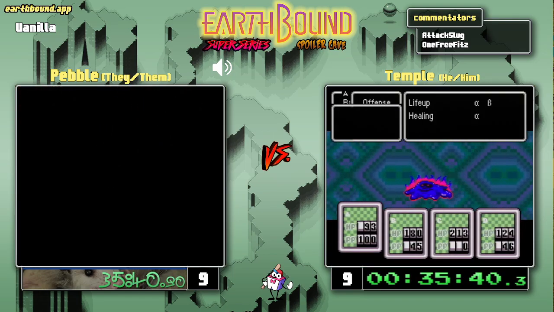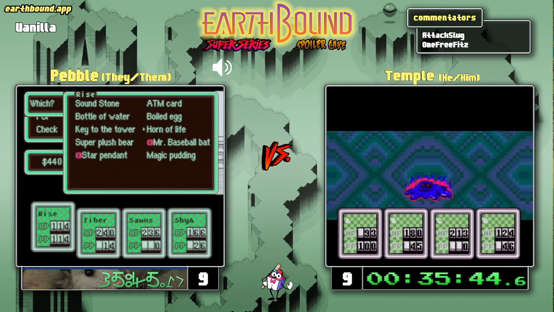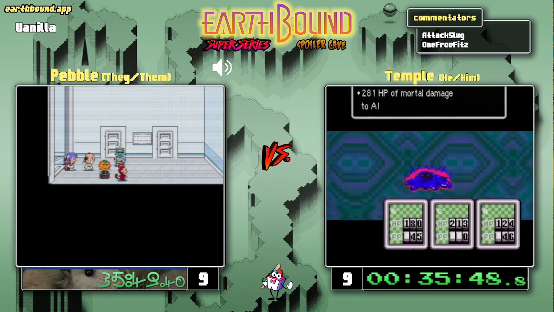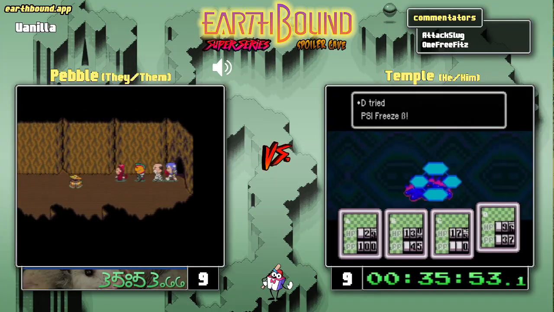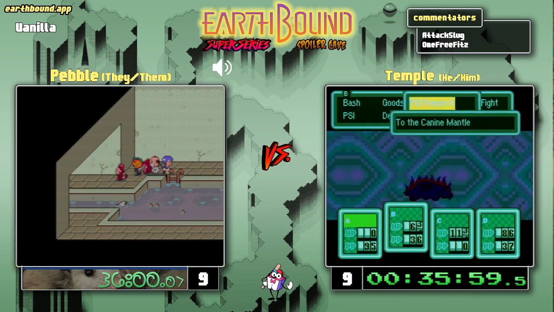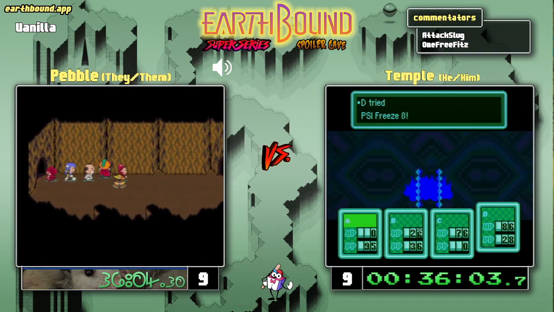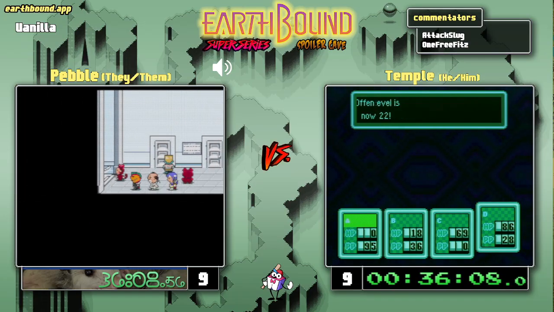Ooh. Okay, nope, not yet. I don't think we have the psi levels. Oh, Sigma, yeah. And yeah, psychic points were low. I thought they just found the free heal though. The psychic points were low, I was noticing. Well, that wasn't a free heal. That was Dr. Saturn. Okay. Yeah.